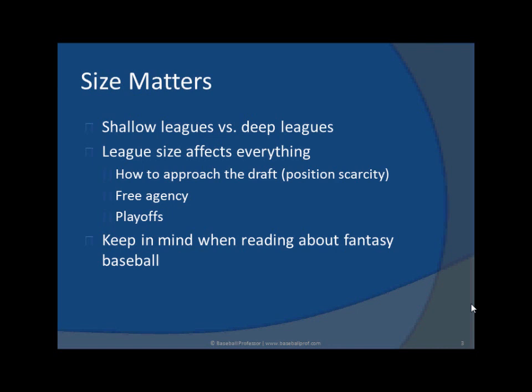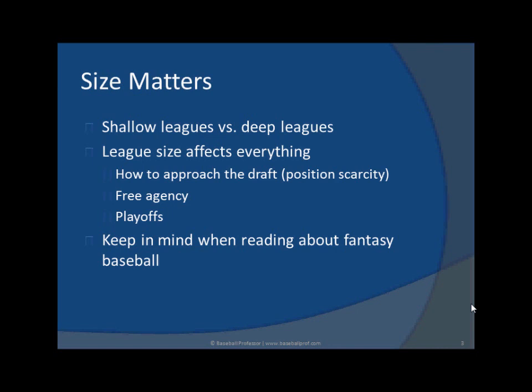Before you even think about what players you want to draft, you're going to want to consider the league that you're in and how that affects the way you run your team. We'll start with size of the league. There's shallow leagues and there's deep leagues. Shallow can be anything from 8 to 10 teams. Deeper can be 16, 20, and there's even leagues that are more than that. That affects how you run your team entirely, how to approach the draft and position scarcity.